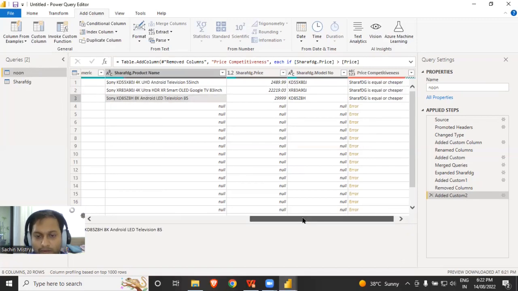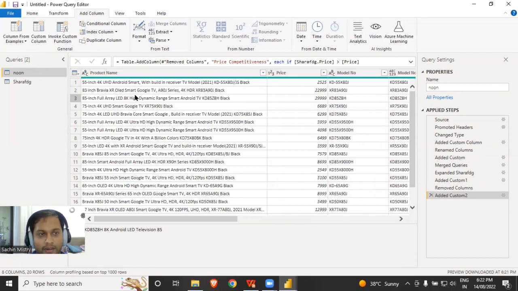So this is one of the analyses which we have done in a simple web scraping way. I mean, this is a pretty small set. Obviously, if you have more products in, let's say, smartphones or something, then a product name fuzzy match can also work, or maybe taking a model number can also work. And this can be very helpful because there are many features in Power Query which will make things easier rather than doing it in Excel.